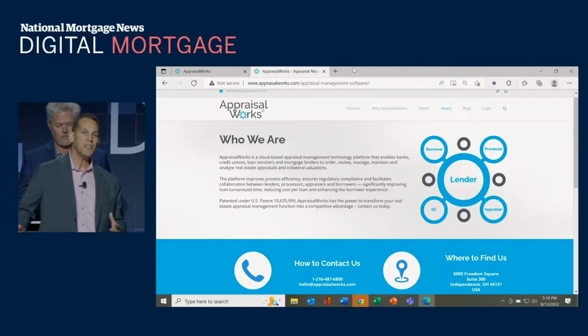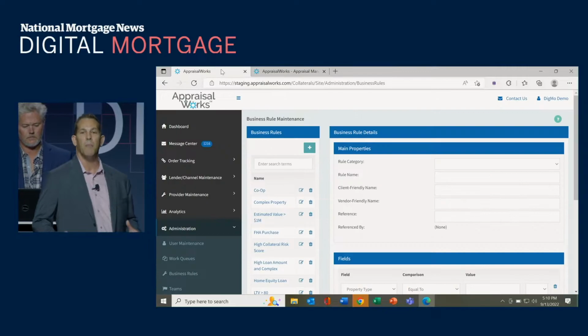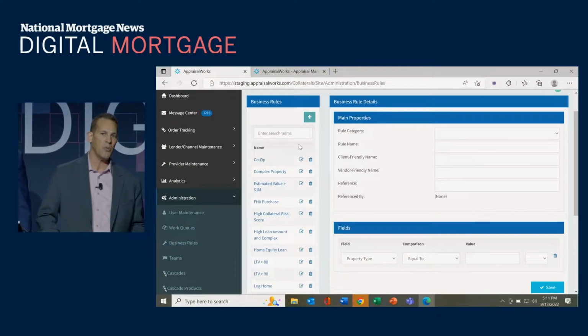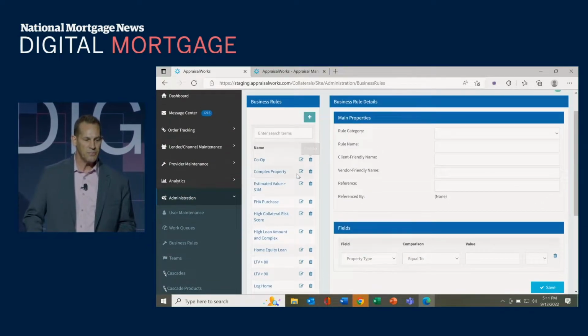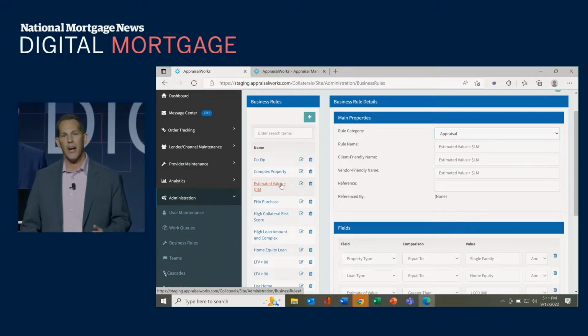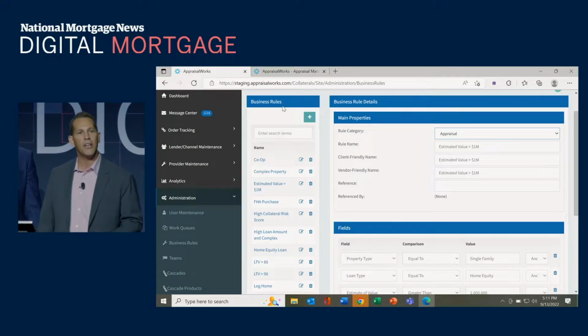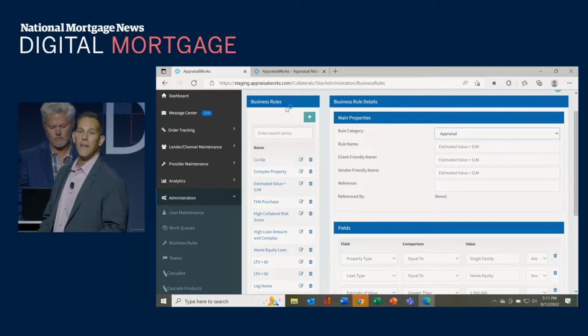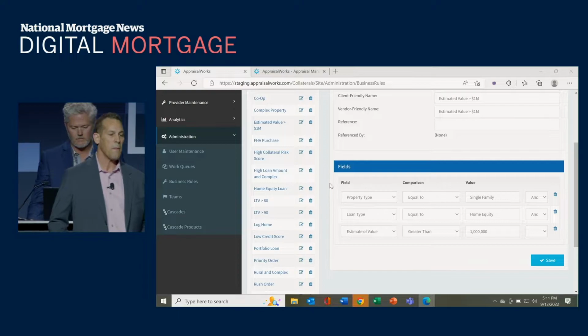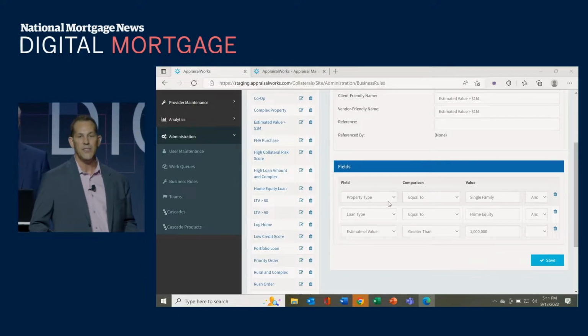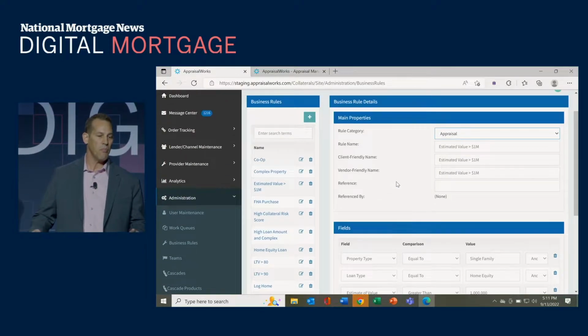We do this by starting with what we call a business rule. And business rules are really powerful in AppraisalWorks. Business rules are going to drive product selection. They're going to drive vendor selection. They can also drive workflow. In this case, we've got a very simple business rule.